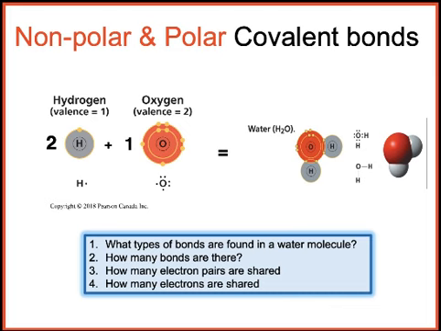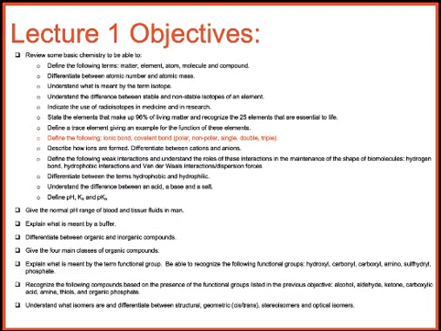What now? How many bonds are there? So when hydrogen and oxygen come together, how many bonds are there? There's two bonds that are formed. Each of them shares two electrons, one pair, right? So it gets a bit confusing with the terminology, but don't get too stumbled on it.